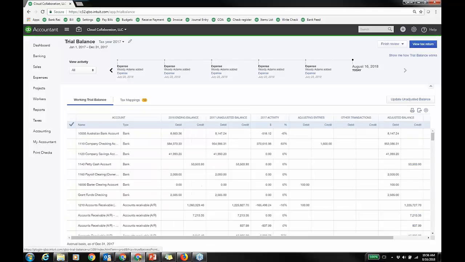And you can use a working trial balance tool as well, just to see some unadjusted balances, the ending balance of 16 versus 17, et cetera. I think the one thing I'd love to see is instead of just looking at tax years only, it would be nice if I could look at a month or a quarter, right? This would be really useful as a bookkeeping tool, whether you do tax or not. Right now, for me, it's like I'm doing it during tax season, using this particular tool. Because what I can do is click View Tax Return.